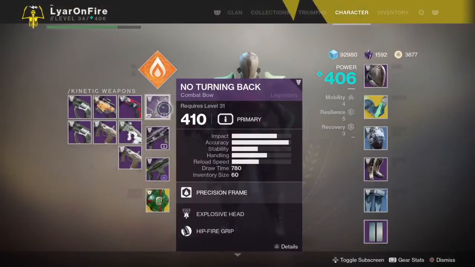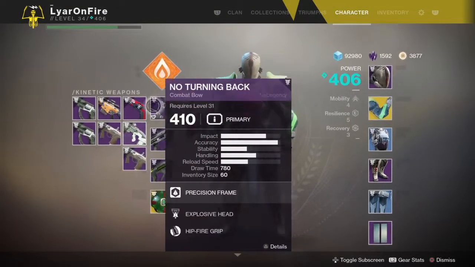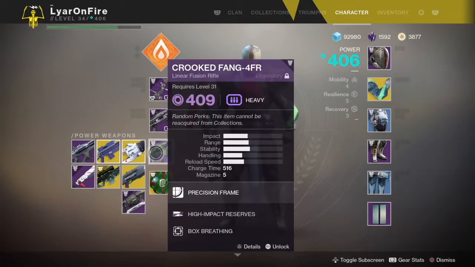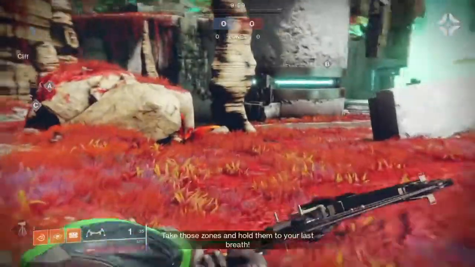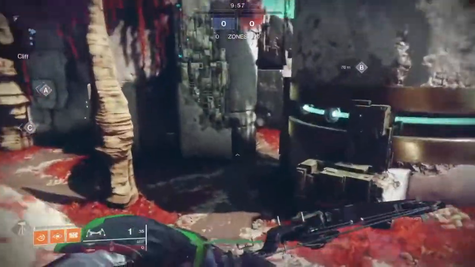Pretty good map for this, I think, because it's kind of like a sniper or scout rifle. It's kind of like a really tiny linear fusion rifle. I have to test out the damage for Crucible. All right, that bow look animation looks sick though. I'll give it that. I'm pretty sure there's other bows in the game, but this is the only bow that I've had so far. So yeah.